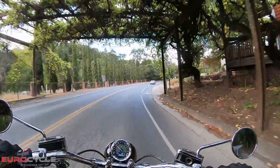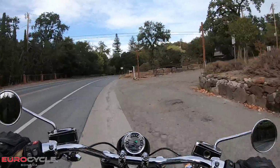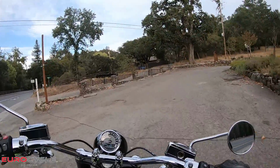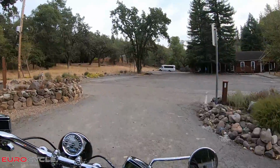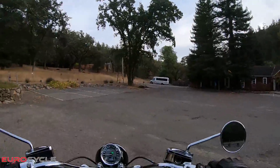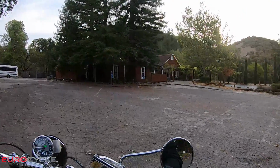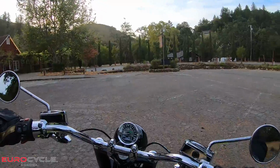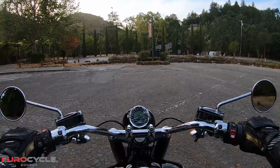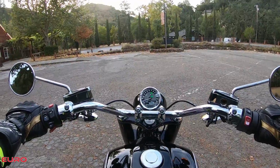So let's pull up into here. It's a nice little spot to give you a little look at this thing. And I really love the scenery up here. We're in the woods, and just beautiful redwoods. This is where one of the big Sonoma fires was a few years ago. If you remember the Santa Rosa fire, this is where it was. It came through here. So let's find neutral.